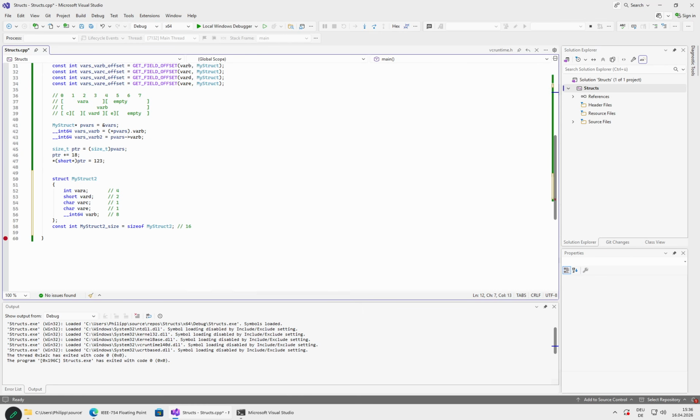Generally, a typical approach nowadays is to not save raw structures to disk, or also often not communicate them over network directly, but use some more complex serialization scheme. So something where every field of your structure, or generally of your object, will get some unique identifier, be that either a full string as a name or just some, for example, 32-bit unique number.